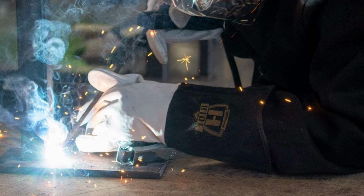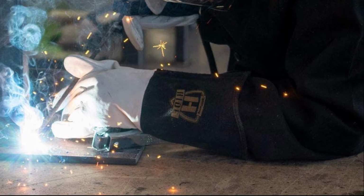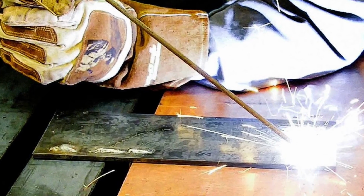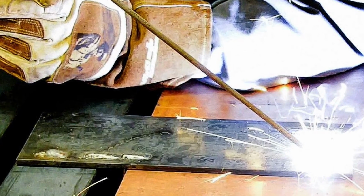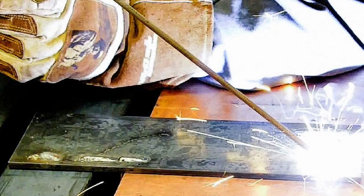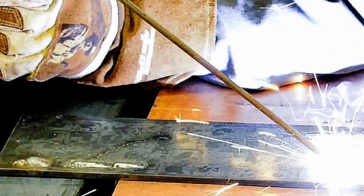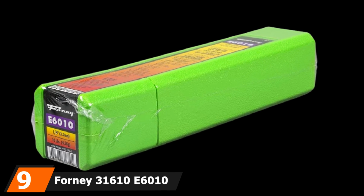This electrode produces thin slag that you can easily clean. It's therefore convenient for mild steelwork, where you may need smooth operation and a good-looking finish. Also, it's perfect for jobs where uneven welds require you to adjust your position accordingly. The Forney 30305 E6013 comes with a coating that is thicker than the standard models in this series, which reduces spatter and improves performance.